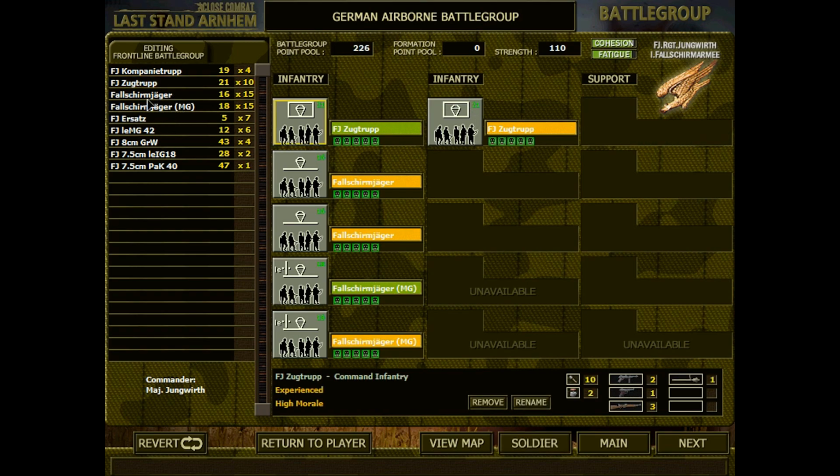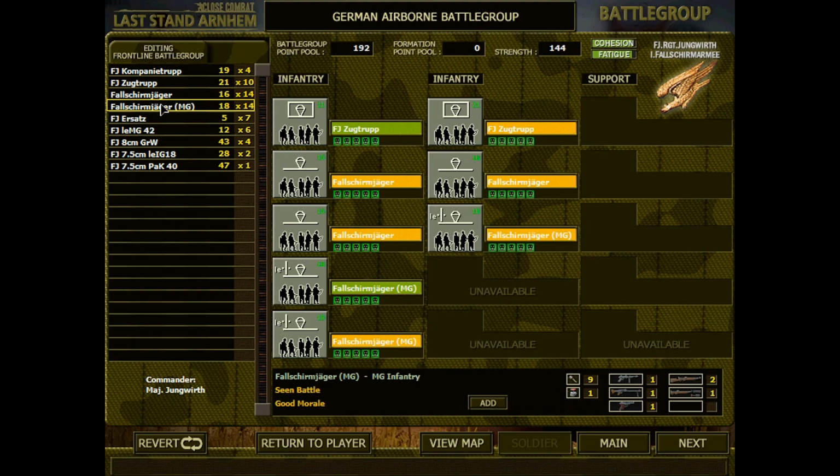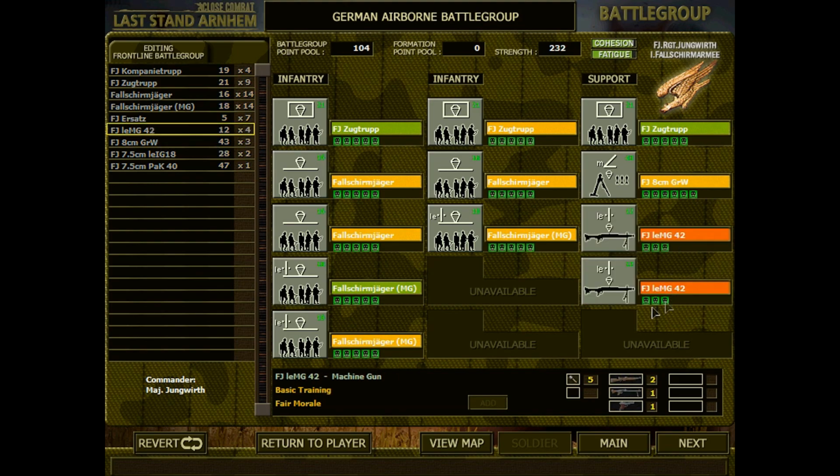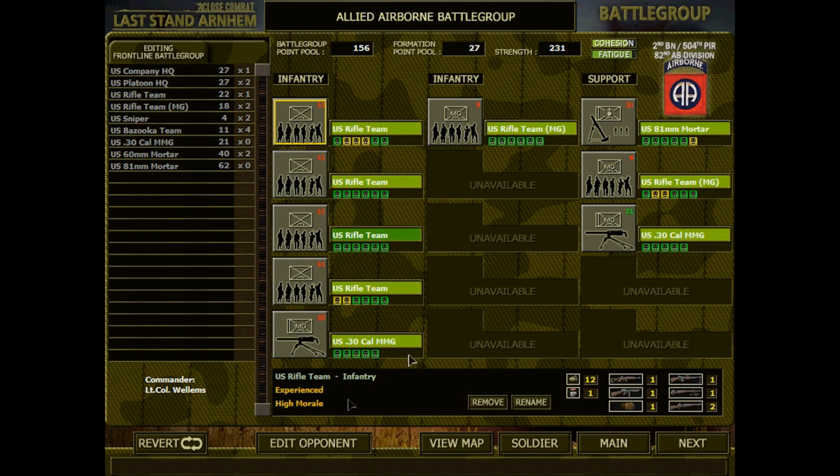Actually, hang on, let's see. We can maybe do these. I don't see any. Oh yeah, no, they got MG-42 teams as well. They also have MG-42s in these Fallschirmjäger teams, so another Zugtrupp maybe, and this thing, and a couple of these. I think this will be a decent force for them. And then we'll return to me, and let's see what we got here.